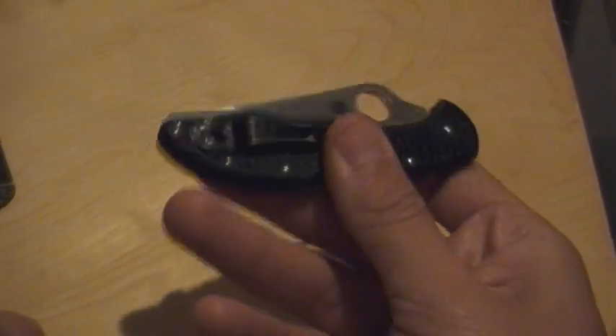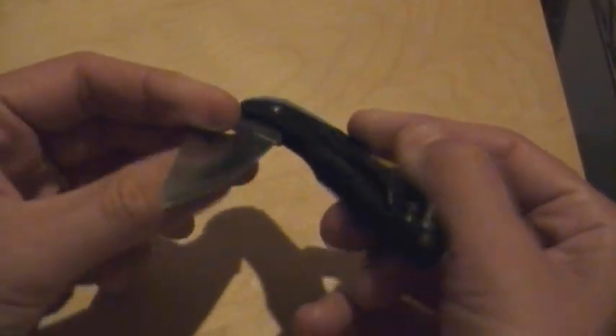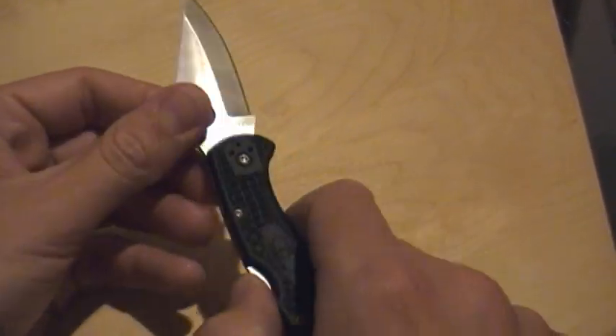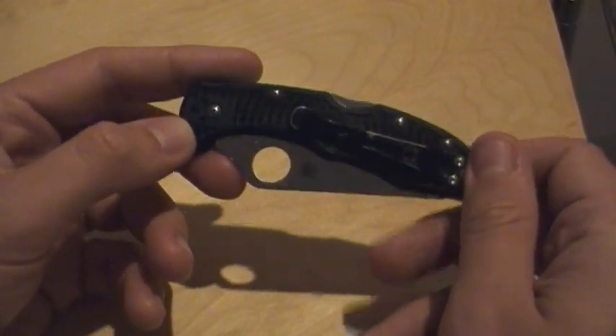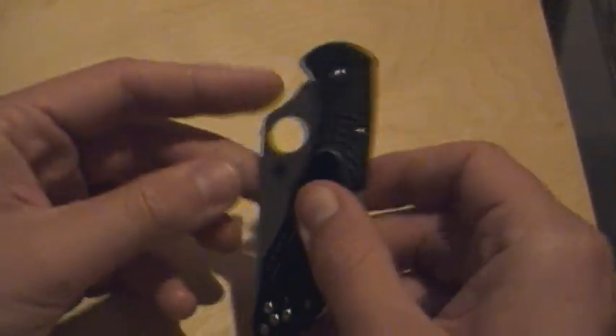I'll start off with my blade — what I carry as a knife on an everyday carry. The Spyderco Delica — I find it's an incredible knife. Sorry, it's kind of dirty. But it's super light, it's super sharp. There's so many videos out there on the Spyderco Delica — watch them all. EdgeWeapon88 — they all have great reviews on this blade. And you really can't go wrong with this knife.